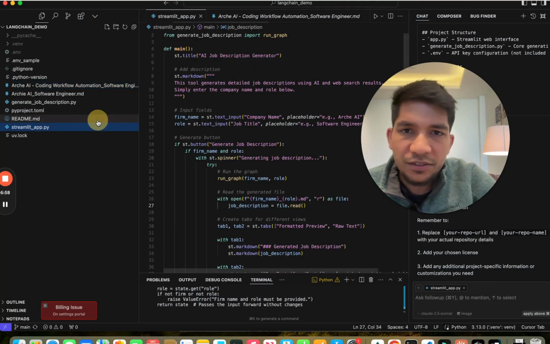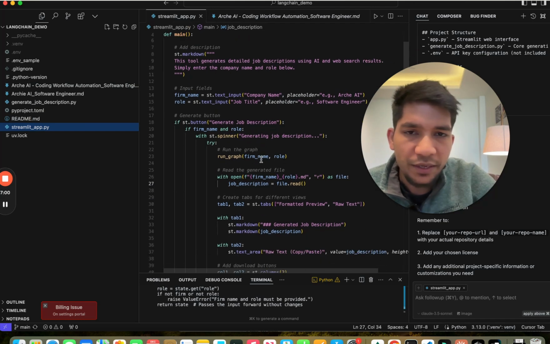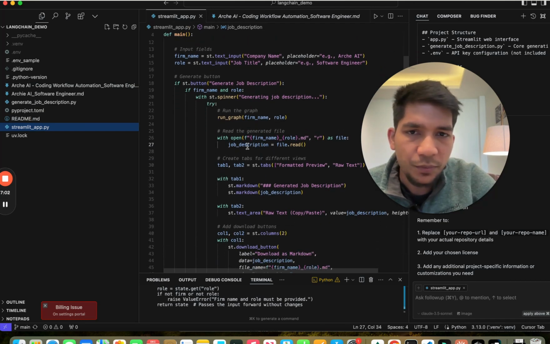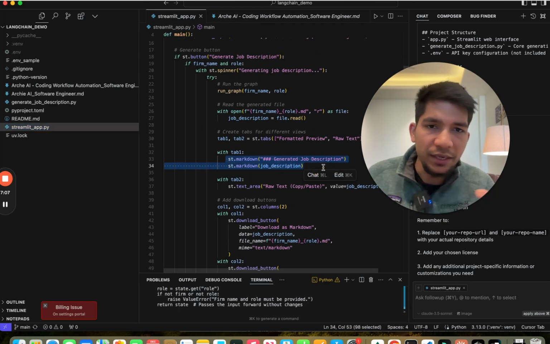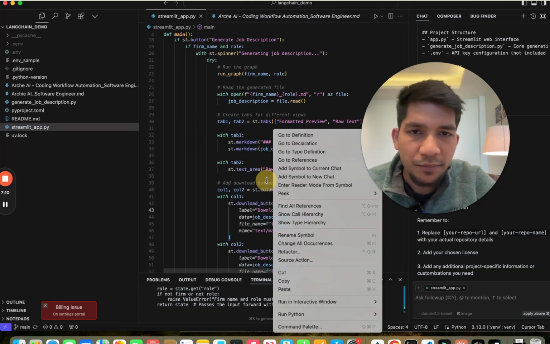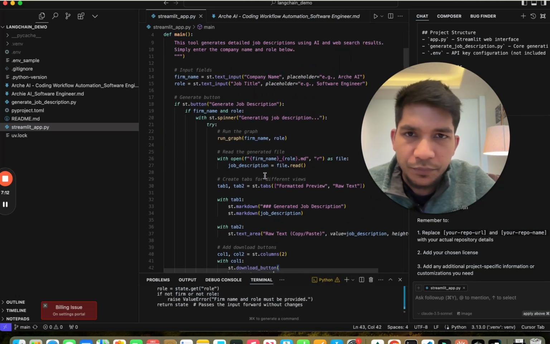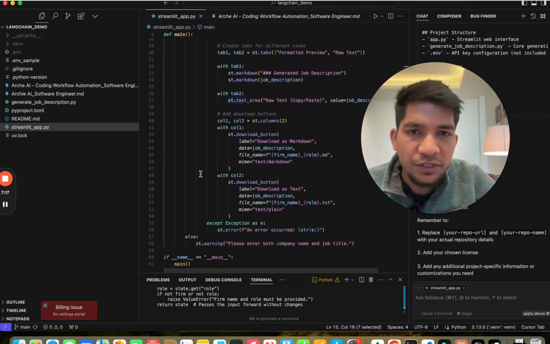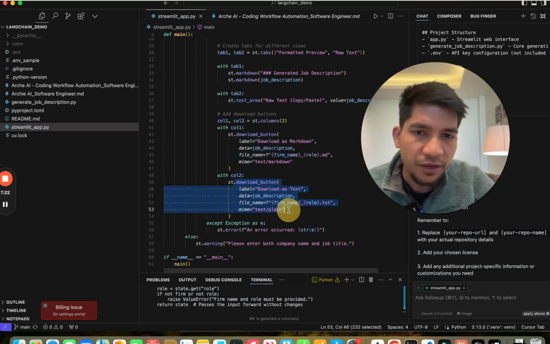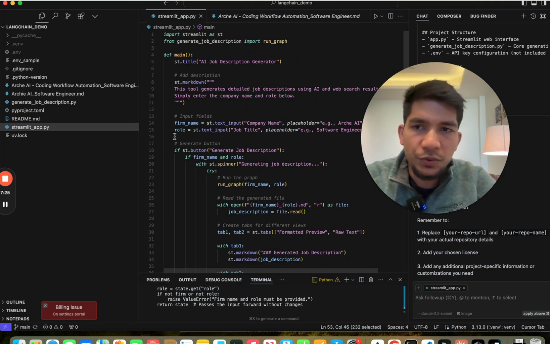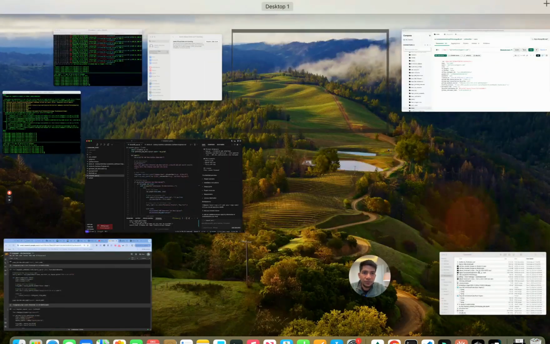Then I also created a Streamlit demo of this app. What I did was that we get the input from here. This is just some boilerplate like markdown, creating a title and all. And then we get the input from the user, which is the job description and title, which is the firm name and the role here. And then we give a two column layout. In one column we generate the text, and in another column we give an option to download. So you can run this file from the terminal, which let me do here.